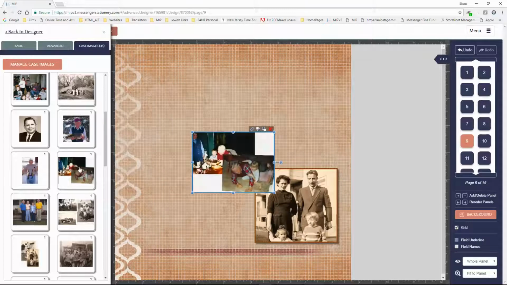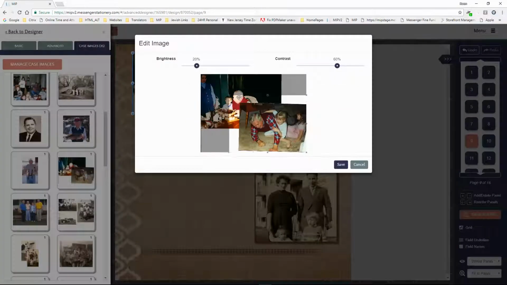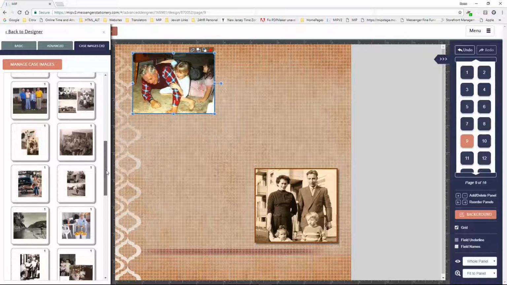So I'm going to click and add and just bring it up here, and we're just going to go to the edit pencil, and we're going to drag our mask over like this so we can get that picture in. Okay. And we're going to do that brighten up thing again. And make sure we don't have any white on the edges. Very nice. Okay. And we're just going to keep going down. Make sure we haven't missed any others.